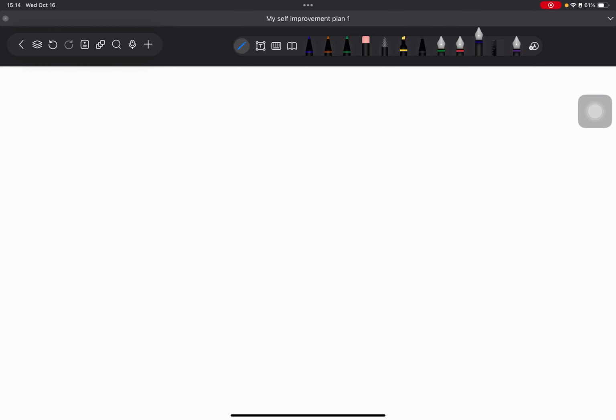So let us begin. Before I begin, the app I'm using is called FreeNotes. It's available on iOS and I'm pretty sure Android as well. I'm not too sure on it, but it's a note-taking app. So you can use it to write notes on it. And yeah, so let's begin.